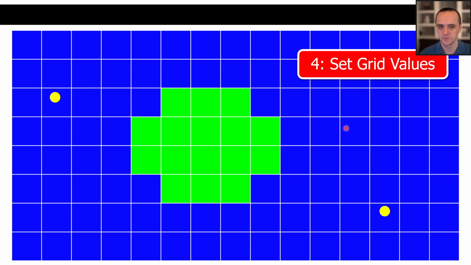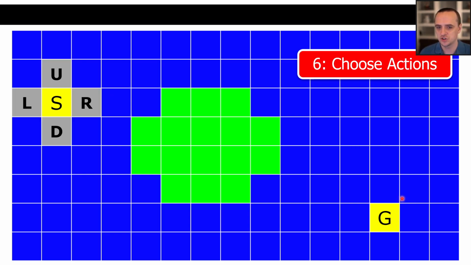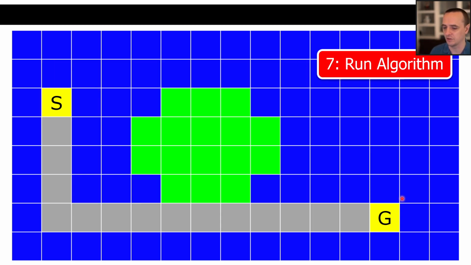So now what we do is we use that little algorithm that we had to translate the positions of these units into their respective grid cells. So here we go. I'm at this starting grid cell, and I'm at this goal grid cell. I'm going to then choose an action representation for my pathfinding system. So in this case, I've just chosen up, down, left, and right for my actions in my pathfinding system, which operates on the grid. I'm going to run my pathfinding algorithm, and it has magically come up with a path for me. We're going to talk about algorithms more in the next lecture.